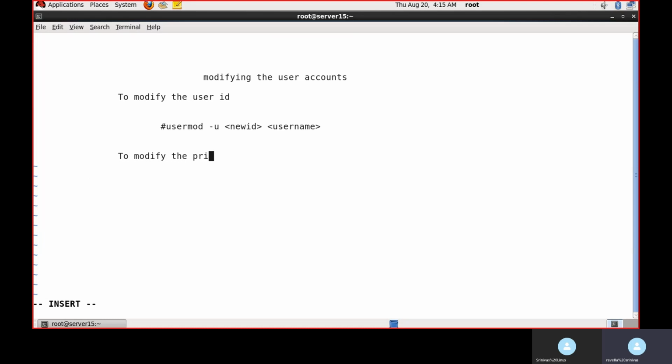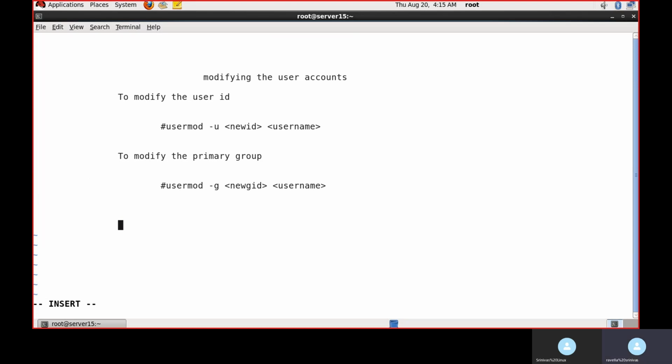To modify the primary group: usermod -g new group ID username.